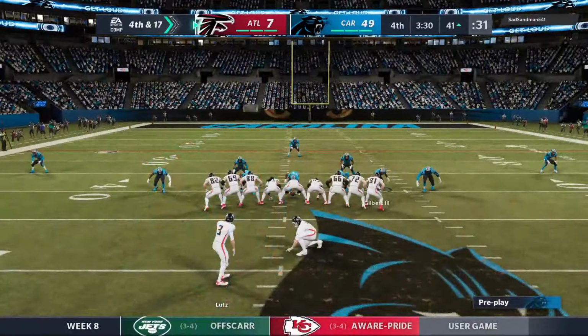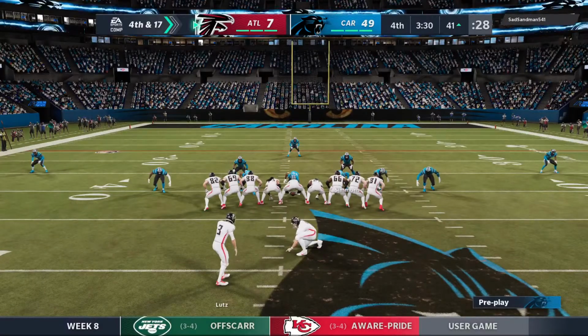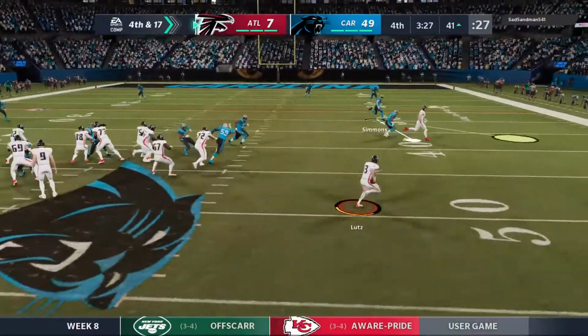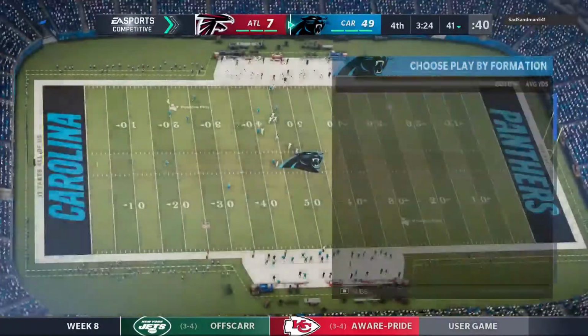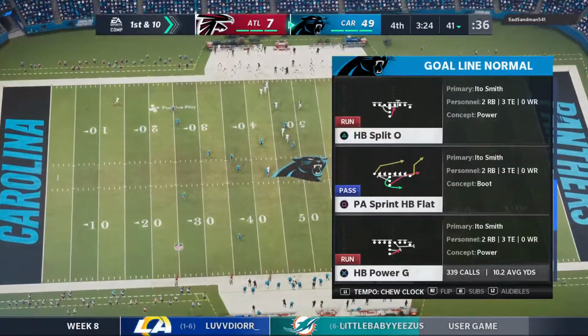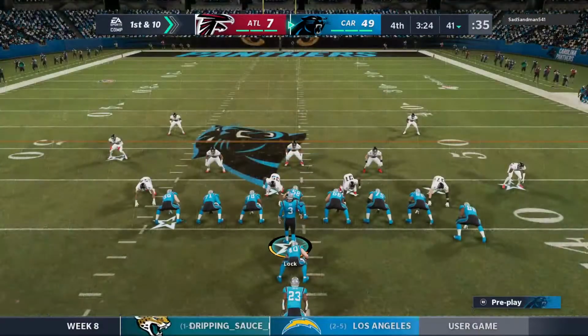So now on comes the field goal unit, and wow, this is no ordinary try here. 8-yard attempt. Oh, they flip it to the kicker. He looks like he's going to throw it. And this one will not work out. It is incomplete. It would have been a long field goal. The fake doesn't work out, and the Panthers will get the football back.